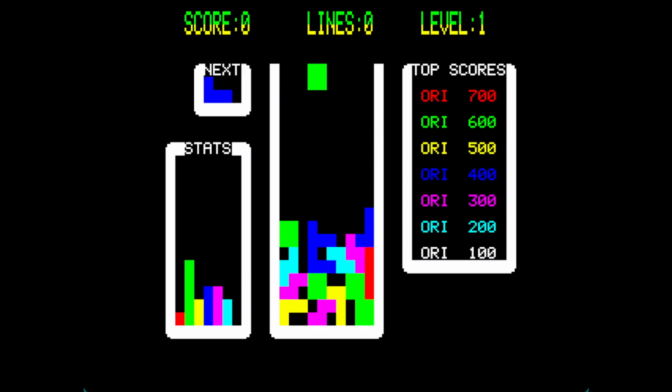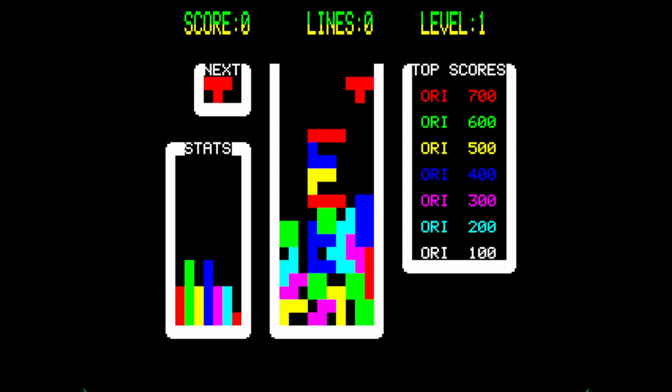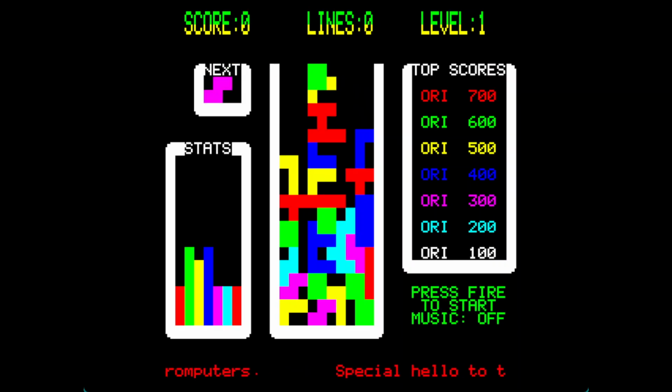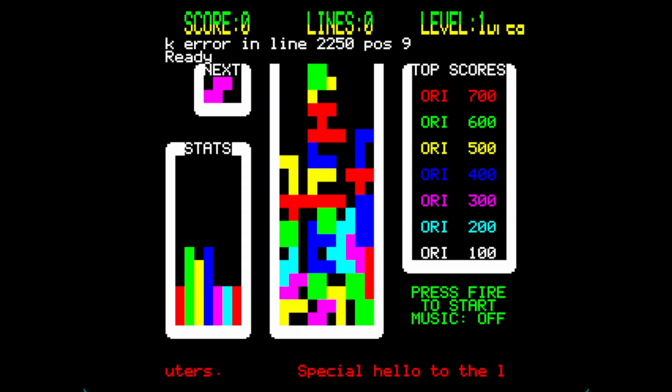I think it's actually acceptable with a slowdown to get the sound effect. So let's just kill this off again. So yeah, it's a little bit slower, but not tremendously so. I would say it's worth it. So let's just kill the game here, and I wanted to show you exactly what's going on here in the background.